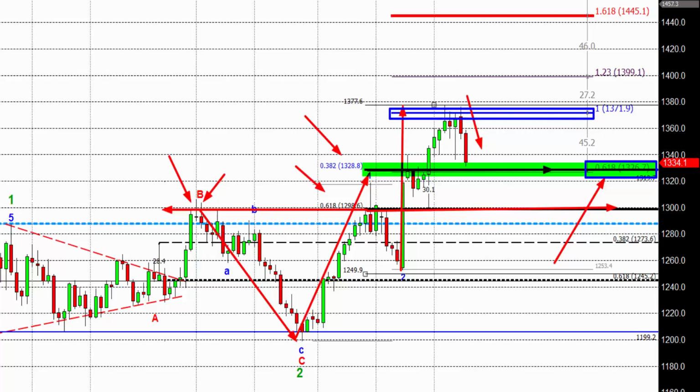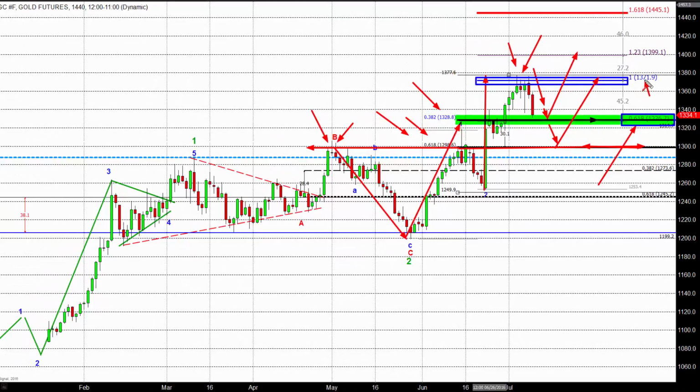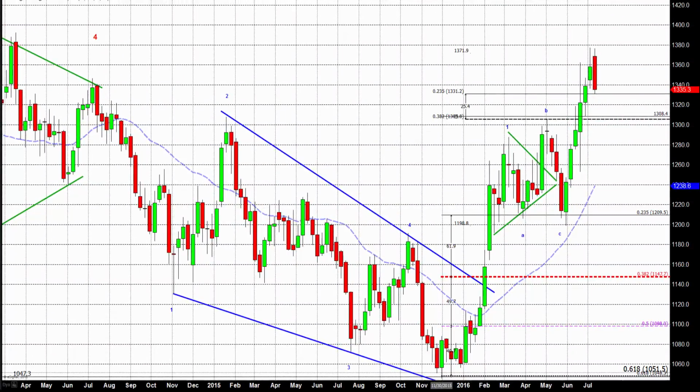And that's why when the market could not take this price point out, it told me we are going to go into a correction. And the key is this: whether it is right here at 1334, which is where the market closed, that this correction ends and we pop back up, or if we have further selling in the market, meaning trading as low as 1300, which is our 61% retracement, and then pops back up. I believe that once this correction terminates, we will go back into rally mode. Not only that, that rally will take us past 1371 to at least 1399.